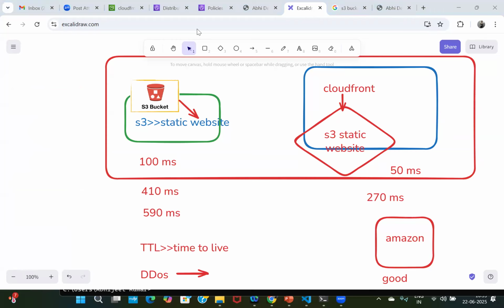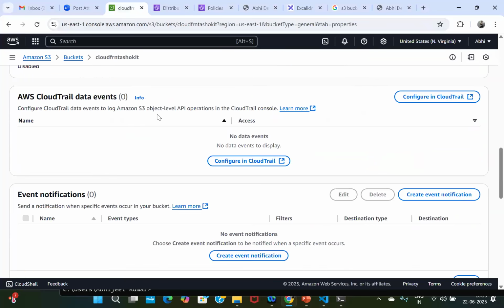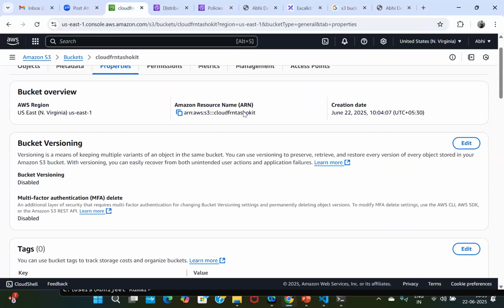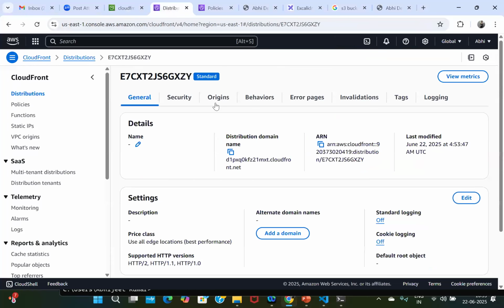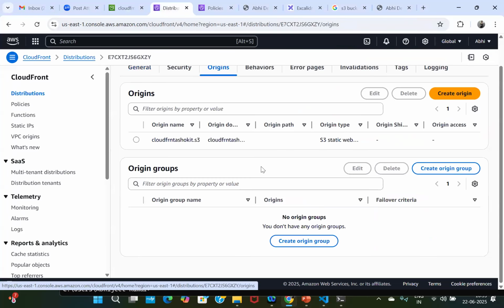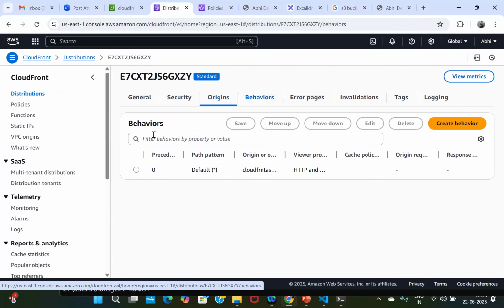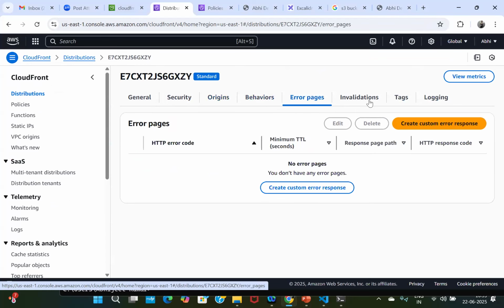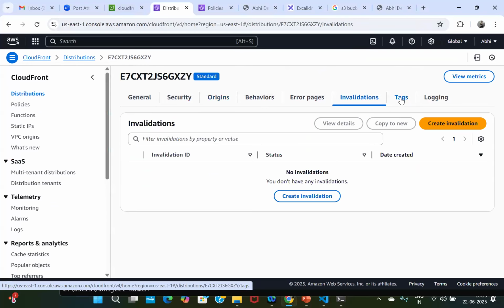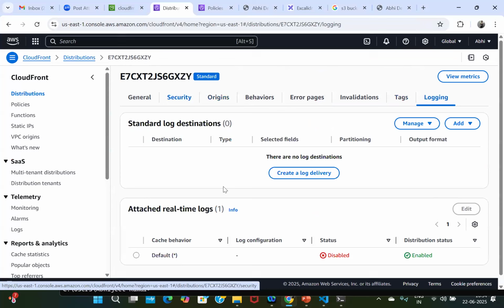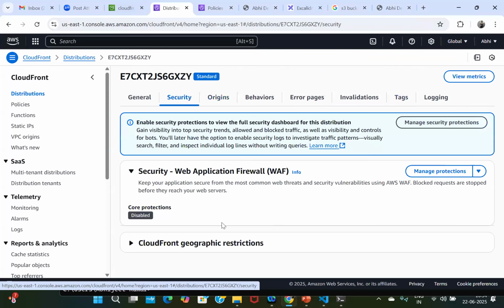Let me see. You can deny to any country. You have all the options available. You can deny to any of the country that you feel like, okay, I want to deny it, I want to give it. Wherever you want, you can deny for that particular. You have that option available for you.